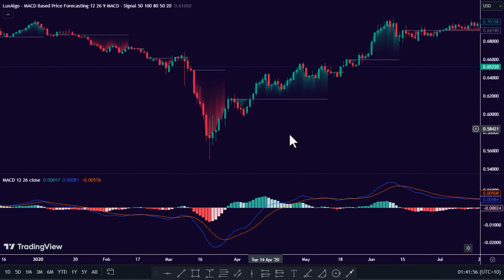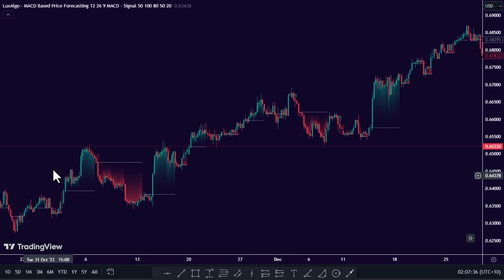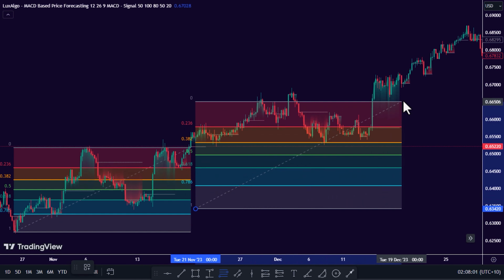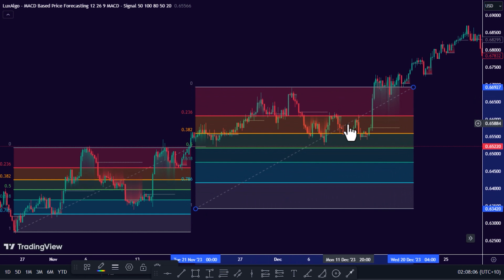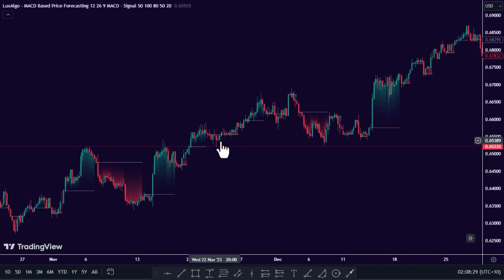How can the MACD-based price forecasting indicator be used for the continuation of trends in the market? For the continuation of an uptrend with the MACD-based price forecasting indicator, traders need to watch out for a bearish swing pullback in the uptrend. One of the technical tools that can be used with the MACD-based price forecasting indicator is the Fibonacci retracement tool. Traders should watch out for a possible bullish interest buildup at the 61.8% or 50% retracement level. Finally, the formation of a green shaded color underneath the bullish swing of prices will confirm a bullish entry.